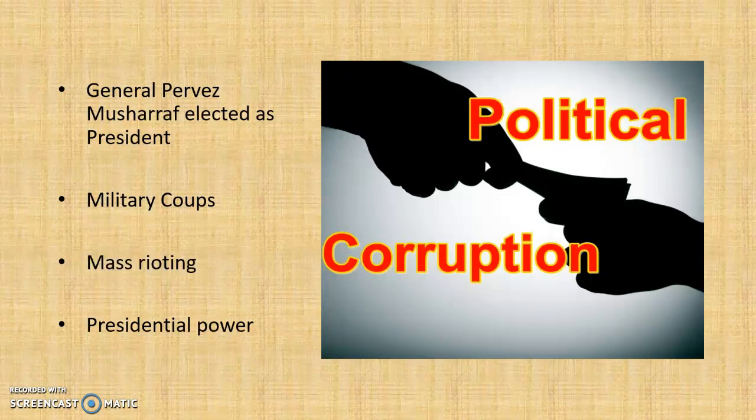When General Pervez Musharraf came into power as president, he decided to change the division of power so the president would be able to amend the Constitution, giving him authority to override the branches of government and the Supreme Court. He was re-elected after his first term and continued to pass even more laws against the Constitution, preventing the freedom of press and causing the uprising of even more military coups.